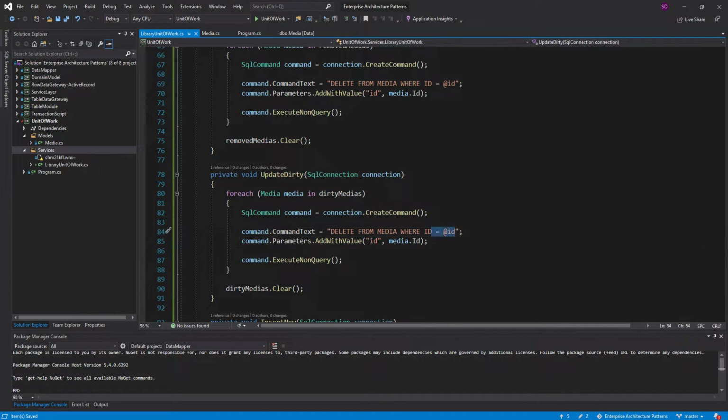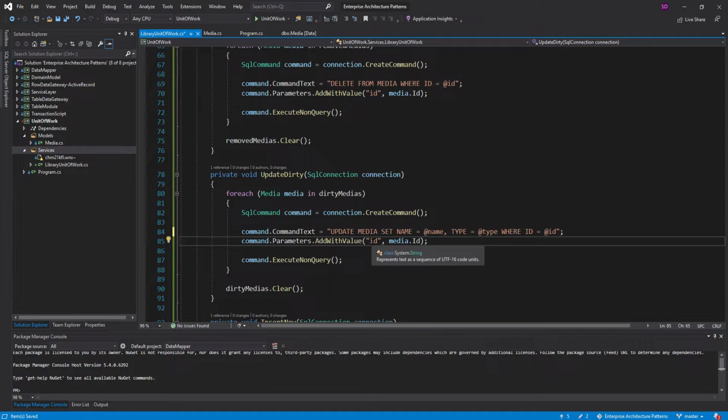So what we're going to do this time is run an update. We're going to update the media table, and we're just going to set all of the columns to the new values on the media. So we're going to set the name, the type to a type parameter that we put in, and we're going to do this where the ID is equal to the current media ID that we are iterating over. So we're going to have to set parameters again.